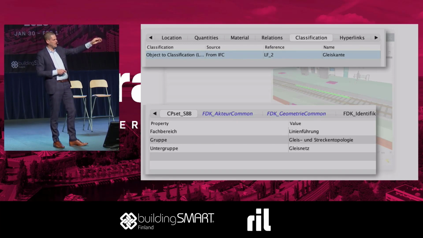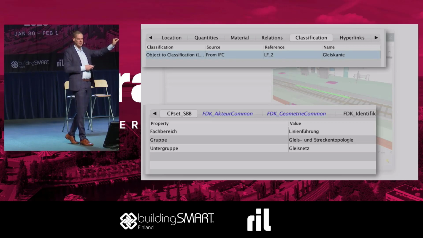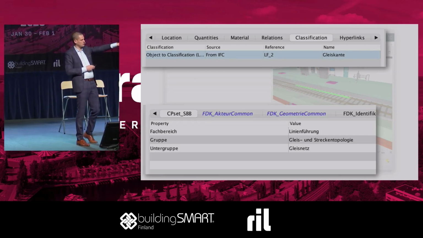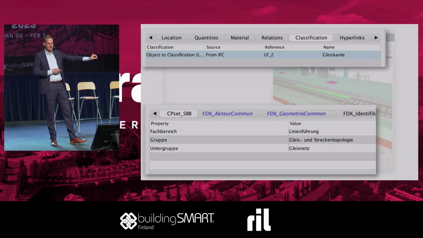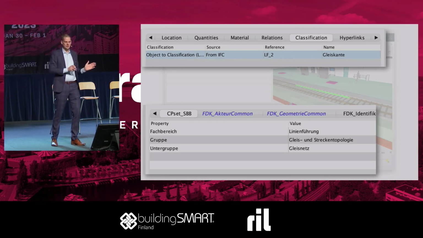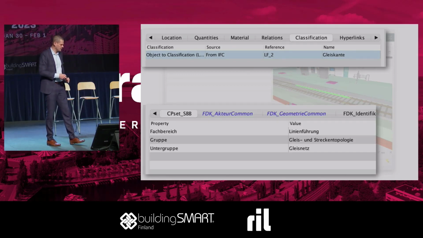So we actually have an IFC track element with an additional classification LF2, which is a Gleichkante in this case, and additional property sets linked to that as well. So now when this IFC file is being shared with the asset management at SBB, they don't only know that it's a very generic track, they know specifically what kind of track it is, specifically understand where to find the properties, because they have been put in the correct property set with the correct naming, with the correct materials from the material list that has been published as well. So there's almost nothing you can do wrong when you use the bSDD, because you're basically just filling out the predefined templates according to SBB in this case.